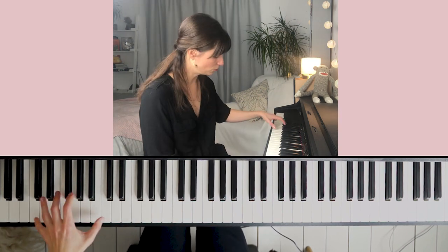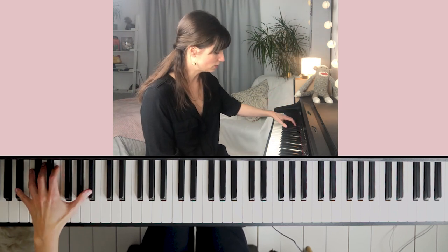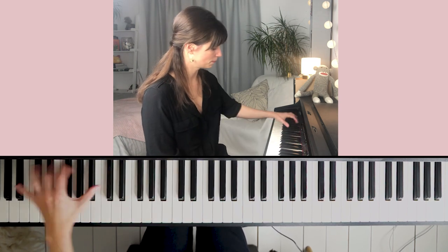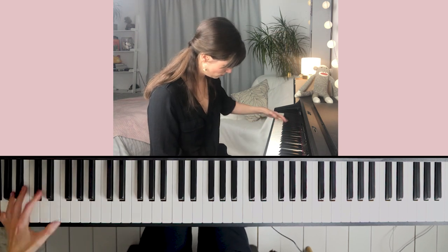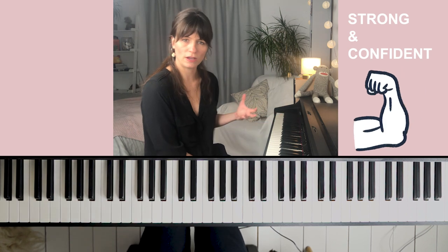Even for waltz, you know, you can, for example, with the other song. So if you practice, for example, this Tchaikovsky feeling that is complicated to play, practice this. Okay, so it's very important that your left hand is strong and confident, so then you can give all this energy that the ballet exercise needs.